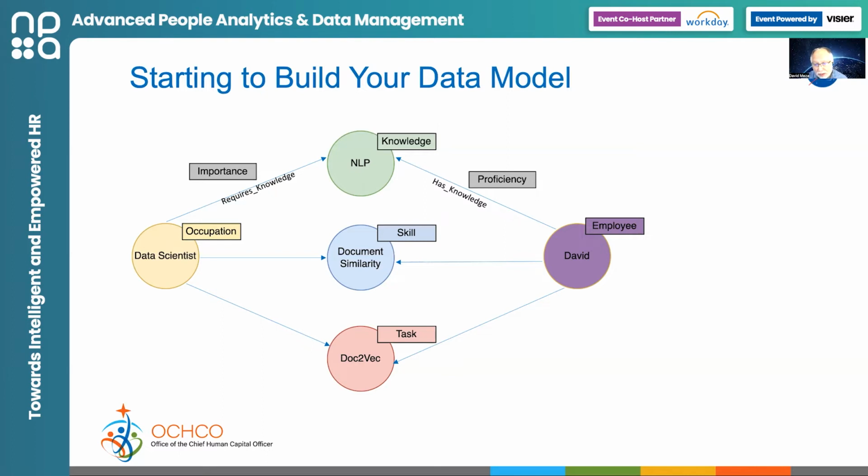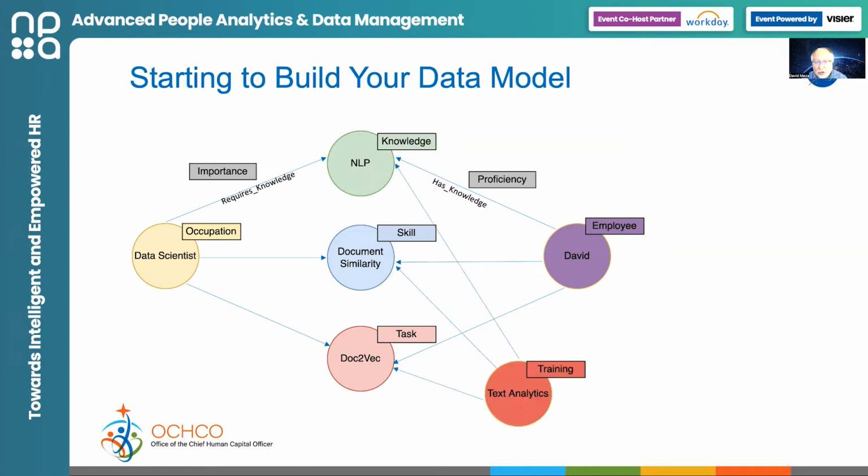I'll show you in a little while how you can use natural language processing in this case to pull that information out of the resumes or publications this employee may have done. But that's not all. Is there something else that we can connect? Because now I've got two domains. I've got the occupation domain. I've got the employee domain. I figured out how to relate them together. But does anything else have the same type of relationships?